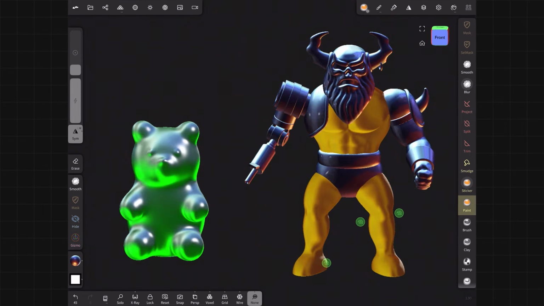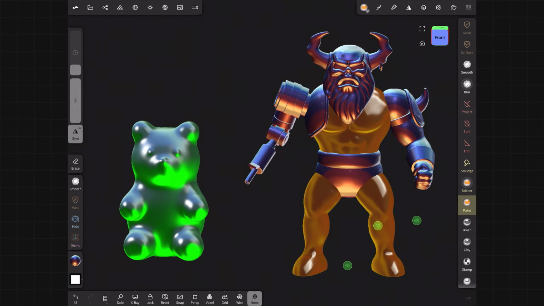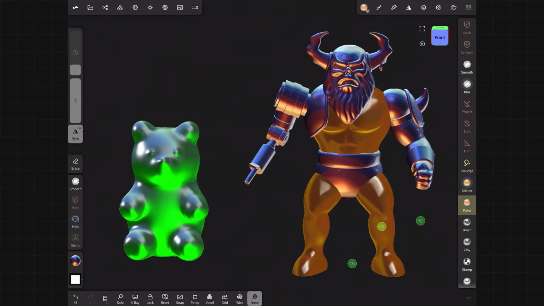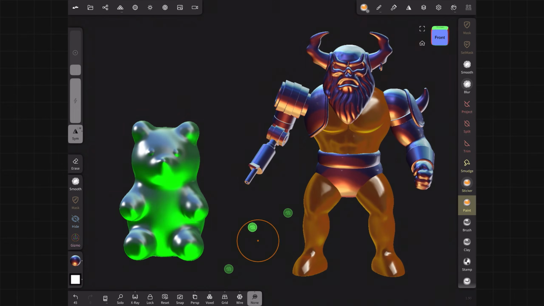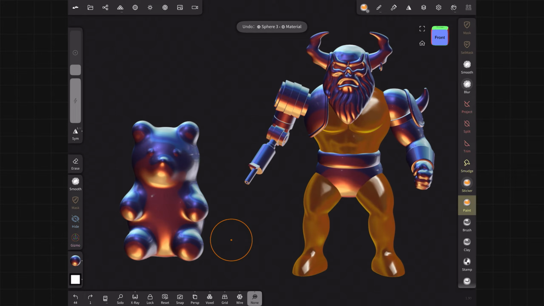So it's at the scene level, not at the object geometry level, unfortunately. I wish I could unlink my rotation because that would be very useful. So right now, the way that I see it working is if you liked Skulldrog's lighting right here, but you didn't like how the gummy bear's lighting was, I would say you'd have to do a render and then change the lighting on the gummy bear.